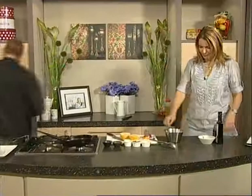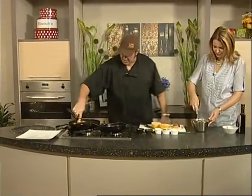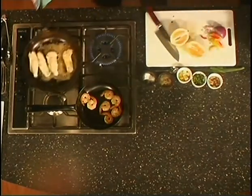That was easy. Let's not forget the fish. So we'll just rest that for a second. See how the butter's gone that brown? That's what you're looking for. It hasn't burnt, but it's got that lovely nutty aroma.